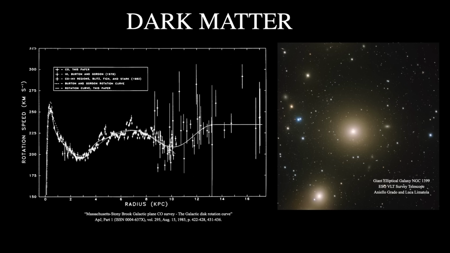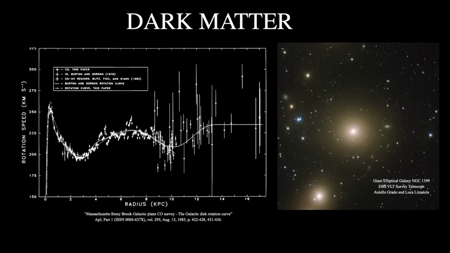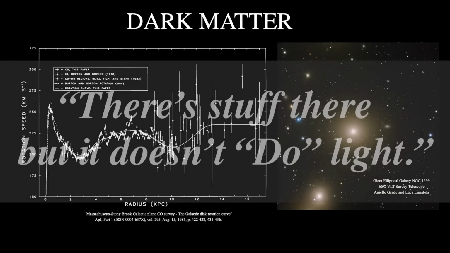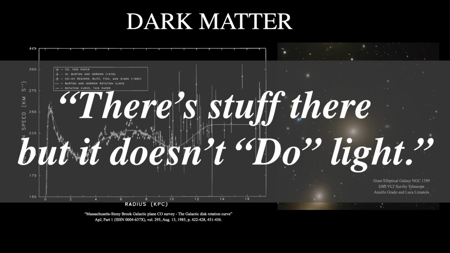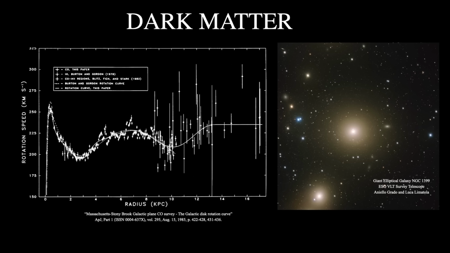And what is it? There's two basic definitions. Astronomers traditionally have called it: there's mass there, but it's simply too dim to see. And that's its original definition. The term dark matter came from German, which was dunkle Materie, coined by Fritz Zwicky in his studies about the nature of the Milky Way. Now, particle physics and astrophysics will say that dark matter is anything that has mass that doesn't interact with photons in any way. It doesn't scatter light, it doesn't emit light, it doesn't absorb light, it doesn't create photons or anything.